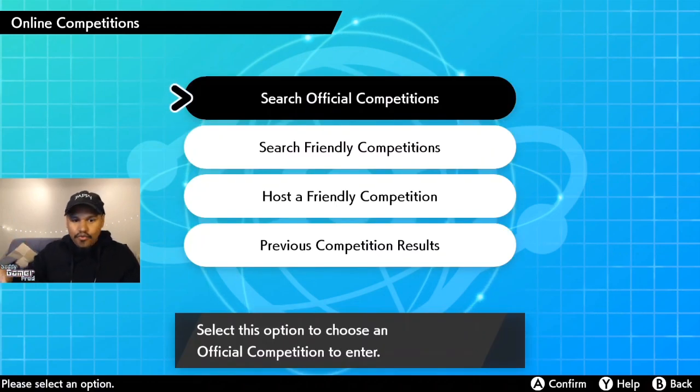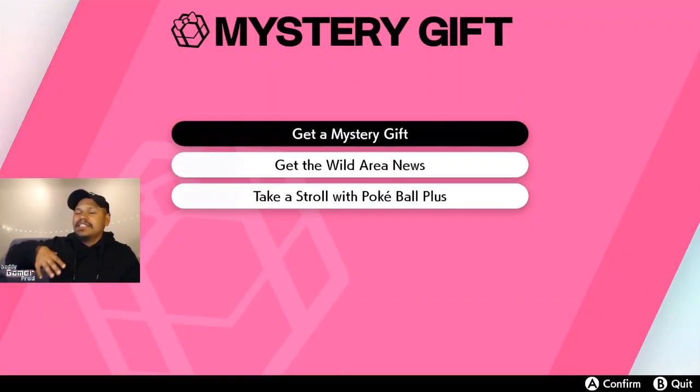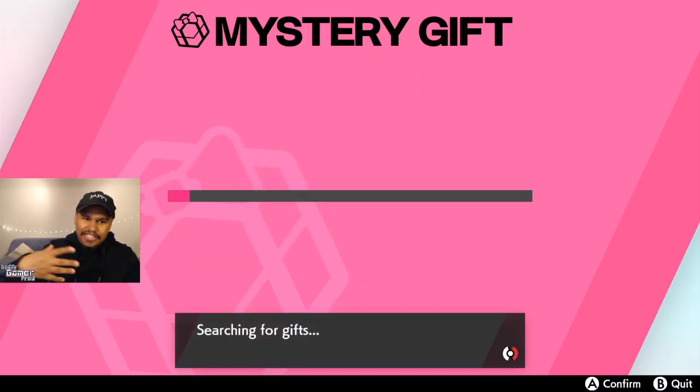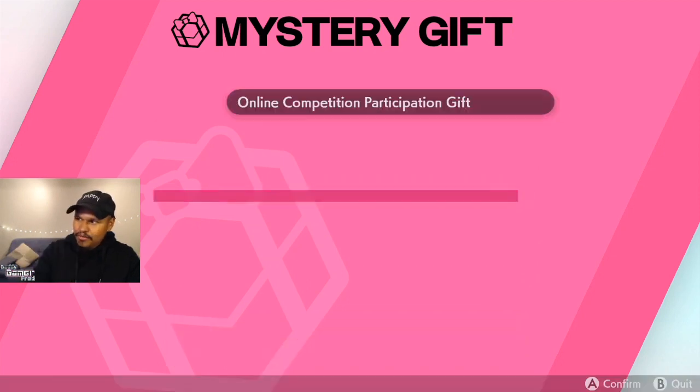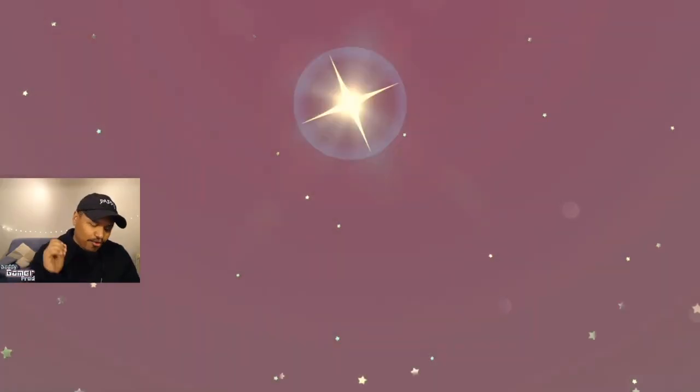Now that you got your results in, what you can do is, again, go back into Mystery Gift. The game has basically not updated itself. I don't know why it says update. It just needs the Battle Stadium to release your team. Your team needs to go back to you, basically. You're going to see your online competition participation gift. You click that, and that's going to be the Ultra Ball Guy shirt.